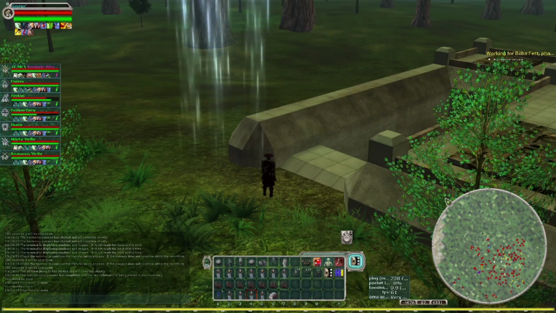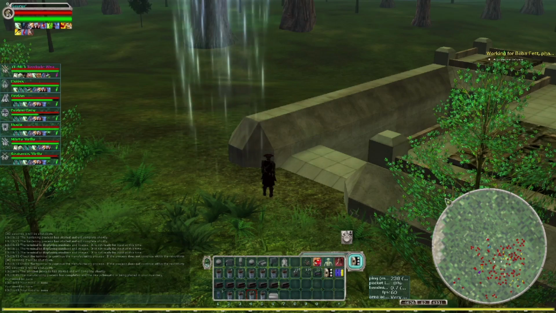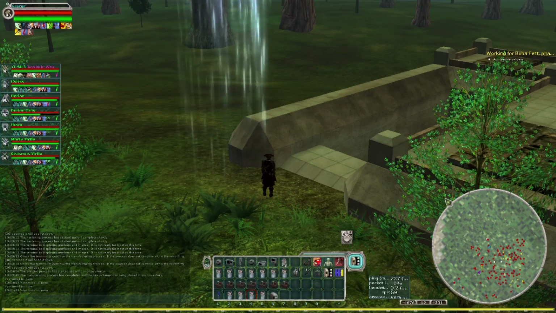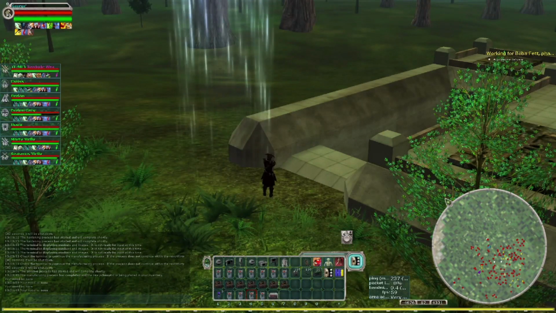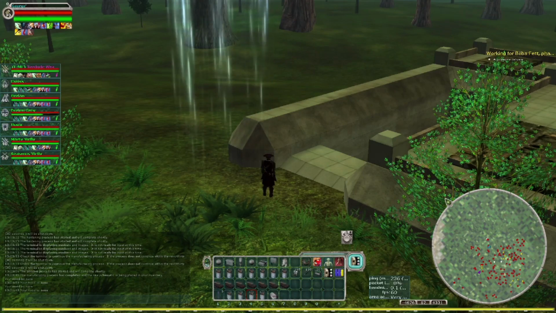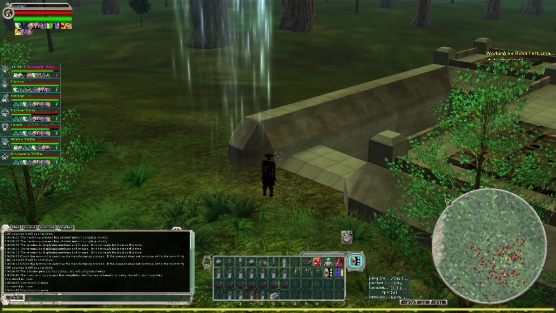But normally, like on Legends and Beyond in that crafting room, those NPCs will attack. You can't just run in there as a crafter. They will attack the crafter if he's in there by himself. But with this server, it's a bit different.